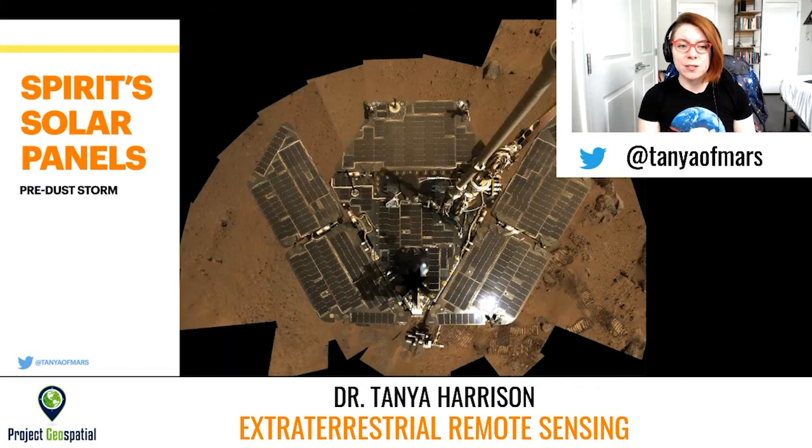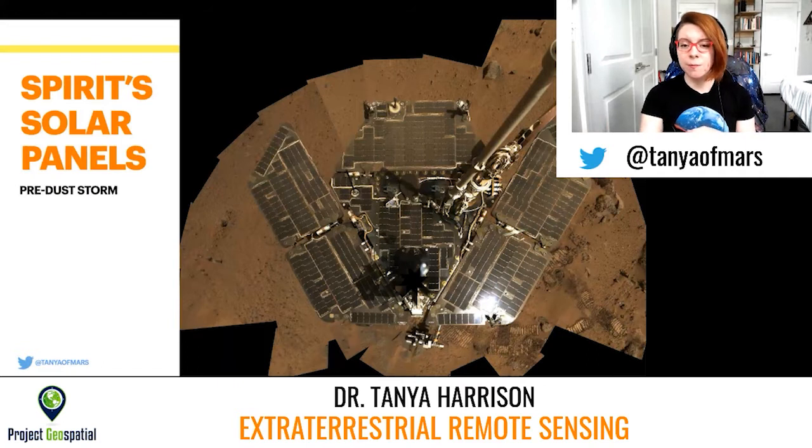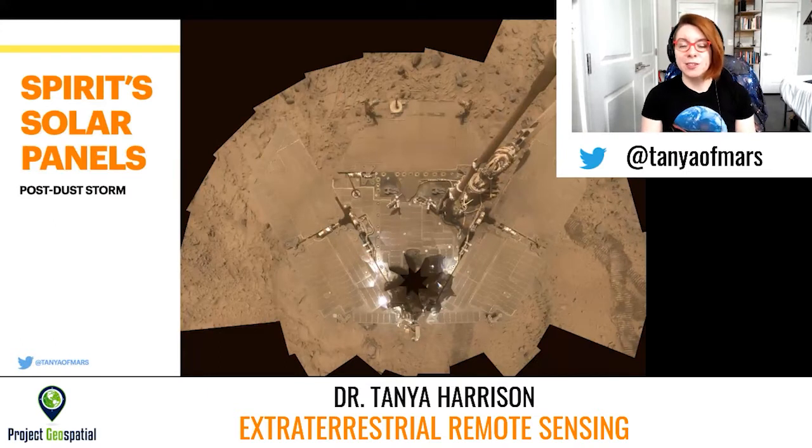This is an example of what Spirit's solar panels looked like before the storm — an image taken from the rover looking down at its own deck showing the solar panels a pretty clean grayish-blue color. But after that storm, the panels were covered in dust — obviously not great from a power standpoint. This actually caused the power levels in the rover to drop to record lows. Conveniently, when these storms come through, sometimes they also blow the dust off the solar panels. We routinely had what we call cleaning events, and this happened year after year for Spirit, and it never succumbed to any problems like this.